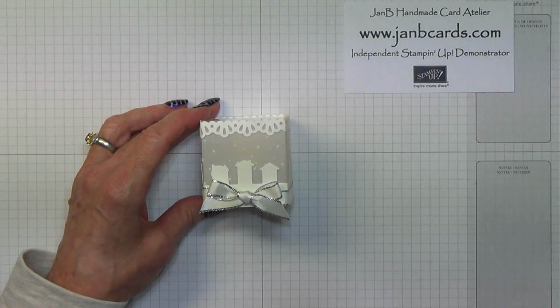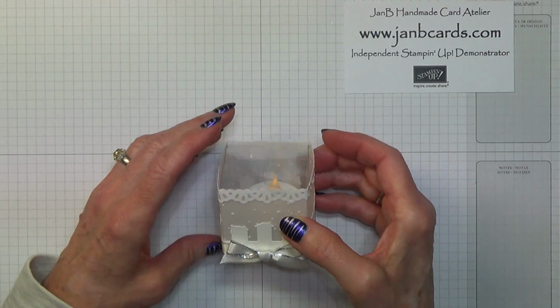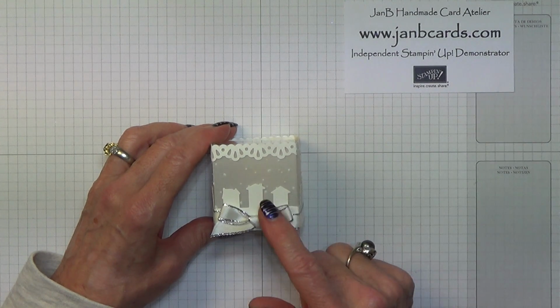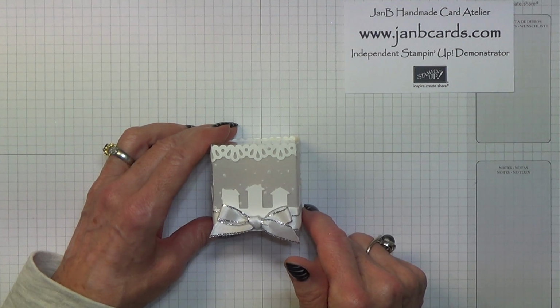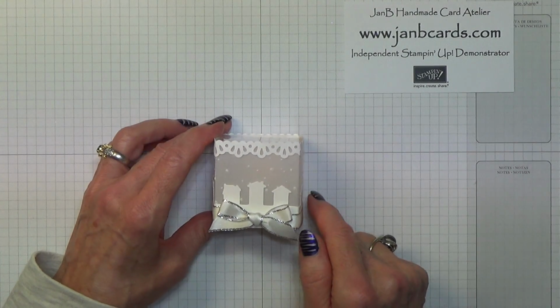Today I'm going to show you how I made this little lantern. It takes a battery operated tea light. I'm calling it the hometown lantern because the houses come from a set of dies called Hometown Greetings Edgelits Dies. I thought hometown sounds a lot easier than having to repeat all of that.